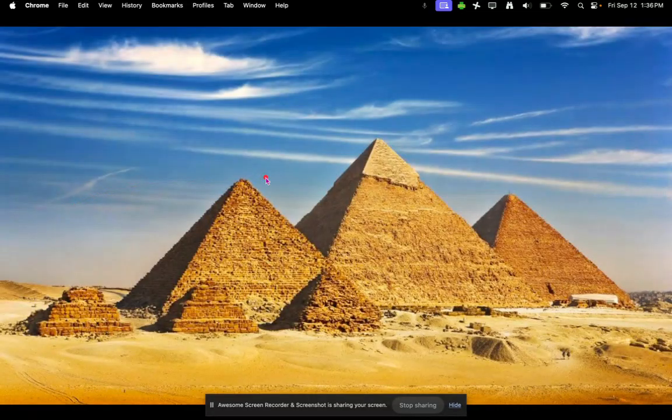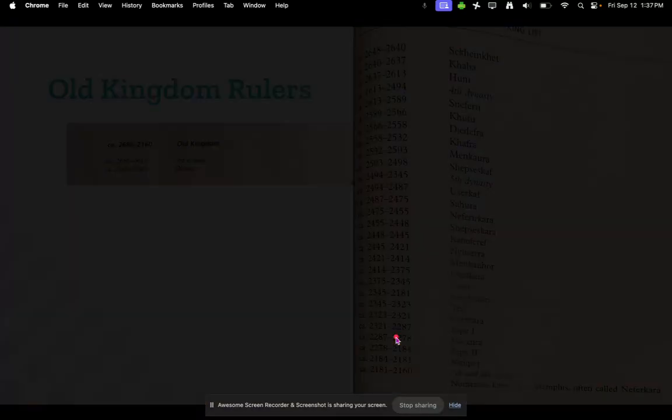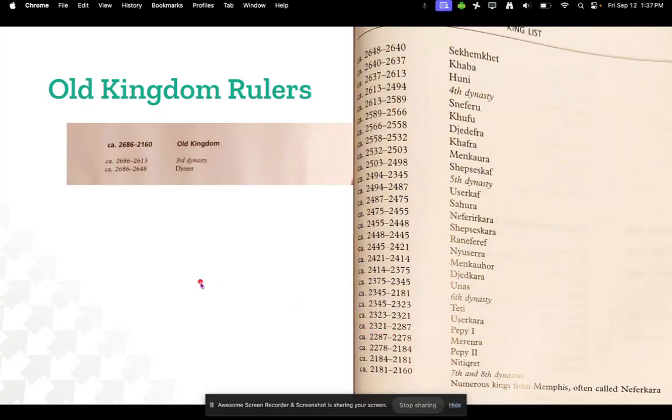All right, so again, here's a picture of the three Great Pyramids of Giza. These are the three little queen tombs right here. And I shouldn't call them little because if you look at this picture, there's someone walking. So what? They would probably be like this little dot right here next to the pyramids. They're still giant. All right, so here's a giant list of the Old Kingdom rulers. Of course, here's Khufu right here, there's Khafra right there, and Menkaura right there.